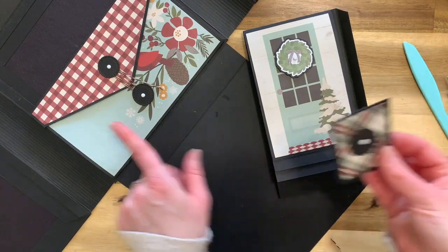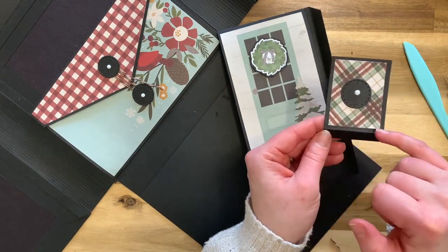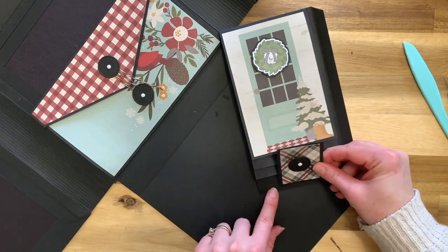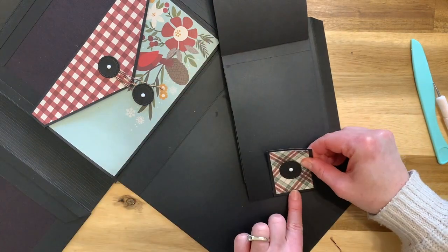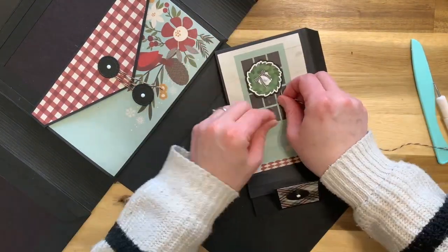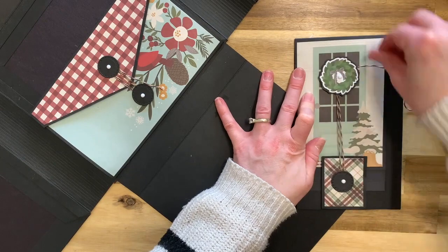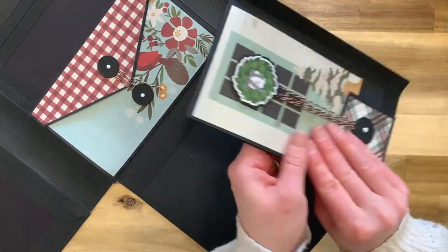So we're going to do the same thing as we did on the other side here for the closure. So this is the exact same thing. It measures 3x2. I scored it at 1/2 inch on the 3-inch side. My pattern paper is 2 1/4 by 1 3/4. And then I've put my circle and my brad right here. And we're just going to attach it right down here. So now we've got that one done. Both sides are finished and they are looking super, super cute.